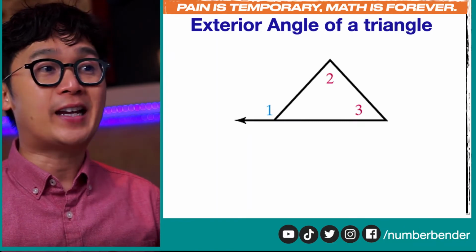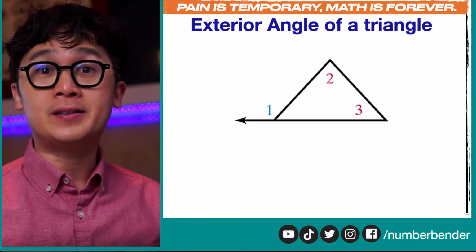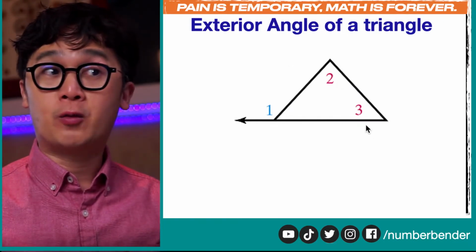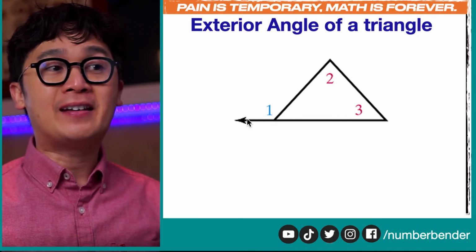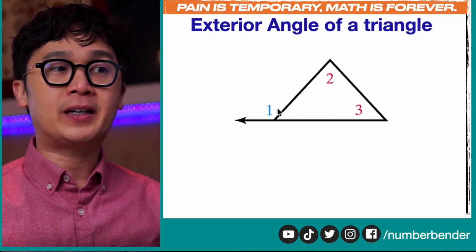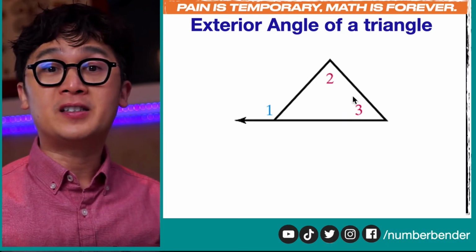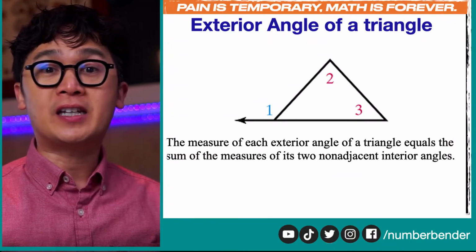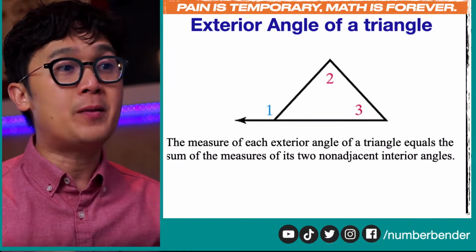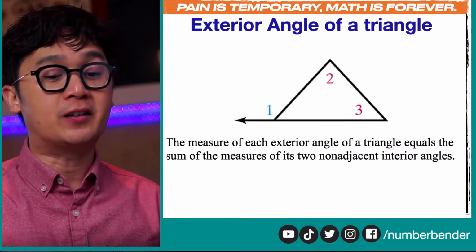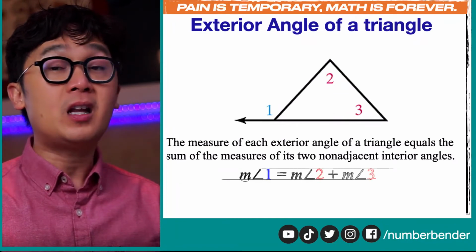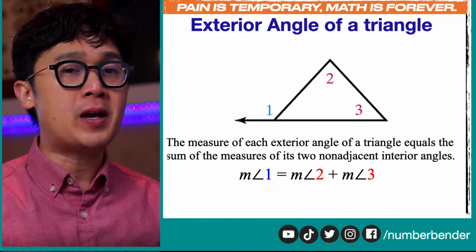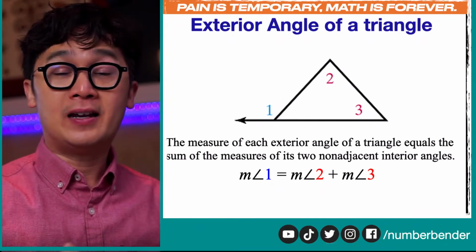The first one is the exterior angle of a triangle. And according to this, if we add the two angles in the interior part of our triangle, if we extend one of its sides, this angle measure right here is equal to the sum of these two angles. So this is basically the exterior angle of a triangle. The measure of each exterior angle of a triangle equals the sum of the measures of its two non-adjacent interior angles. And we call this a corollary, and a corollary is another term that we use in many geometric theorems or many geometric lessons that we are working on.